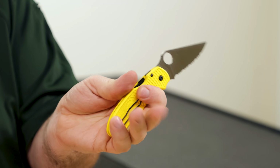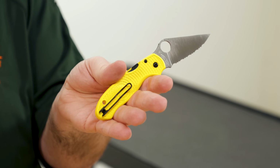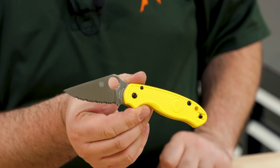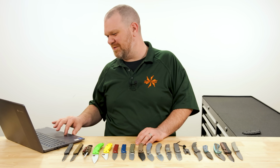3.5 finger grip for me. That's kind of classic standard Para 3 personality. But if I want a full grip, I'm using that guarded finger choil right there and getting the job done. Got some colorful knives. I like colorful knives. So let's keep looking at some more colorful knives.